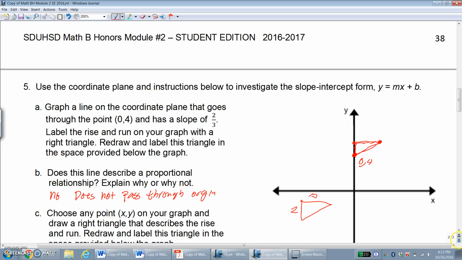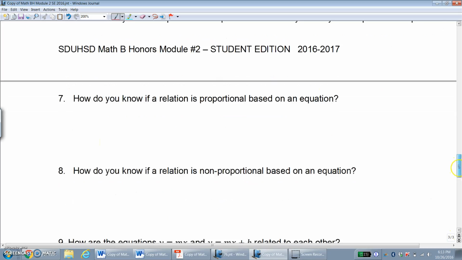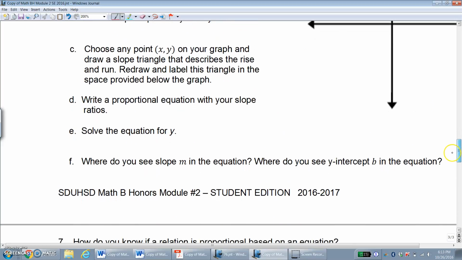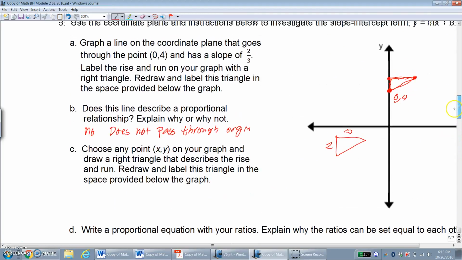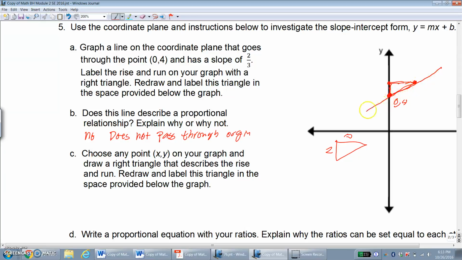All right, so now what we're going to do, this is the tricky part. We're going to choose any point on x and y in the graph and redraw the right triangle. So let's go ahead and zoom up where I'm supposed to be. So here's my line. And I'm just going to choose this point over here. So that means here's my rise over run. And here's my x value because I just went over. But my y value is y minus 4. Because remember, my 4 value is here. So the height of this is the entire y value minus this part right here. That's why it's y minus 4.